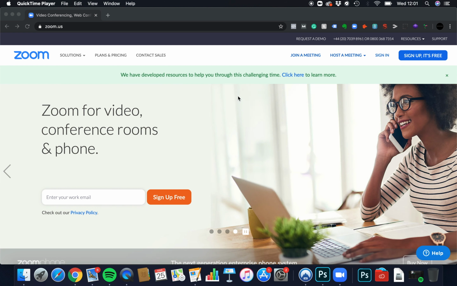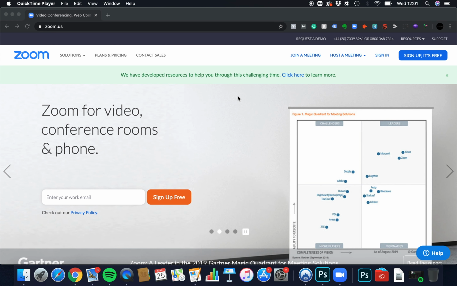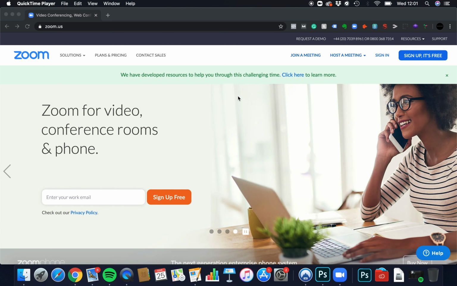But obviously with people working remotely now, teachers doing online classes, gyms and fitness studios doing remote workout classes, and even people catching up with their family and friends, and even doing digital hangouts on an evening to maybe watch Netflix. There's loads and loads of ways that we can utilize Zoom at the moment. It isn't that straightforward compared to something like Skype.